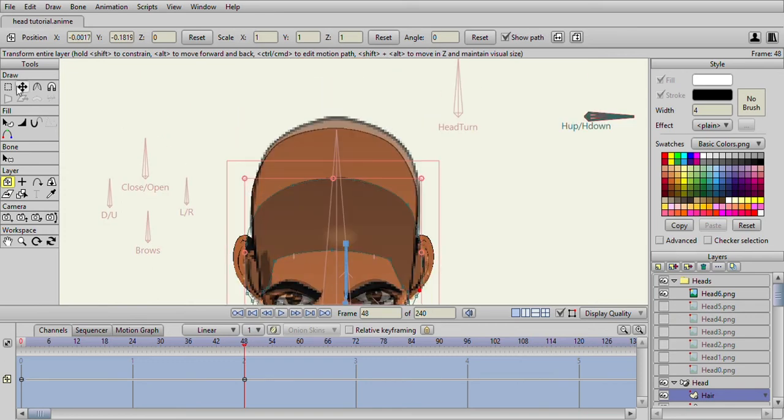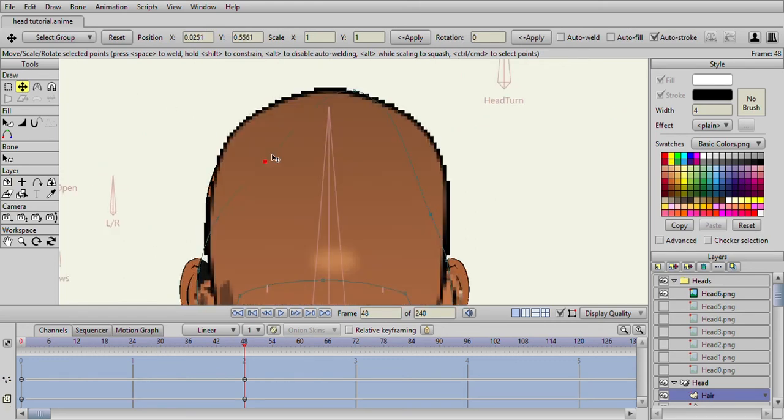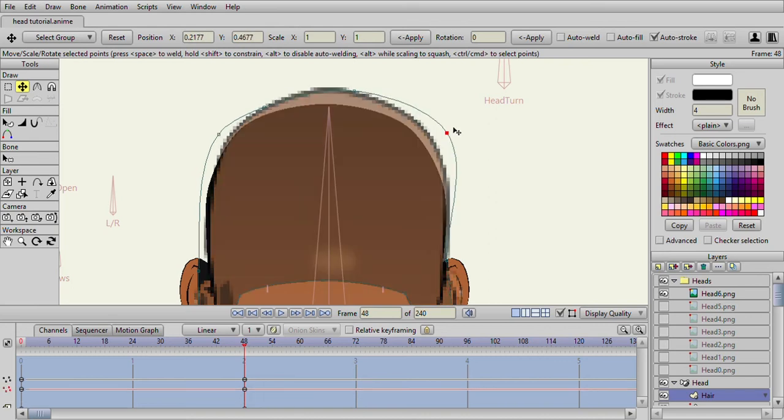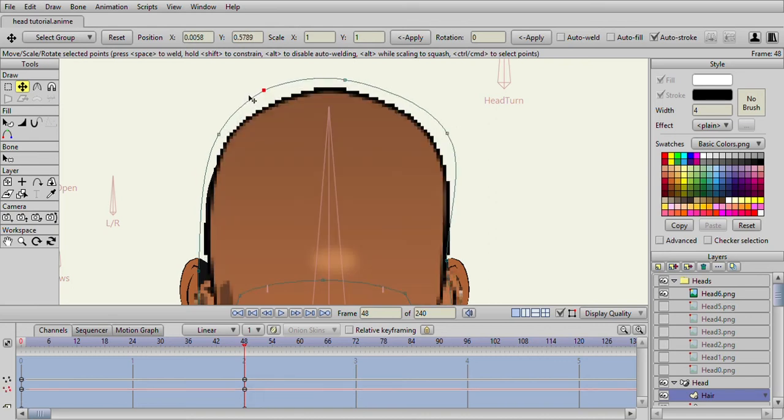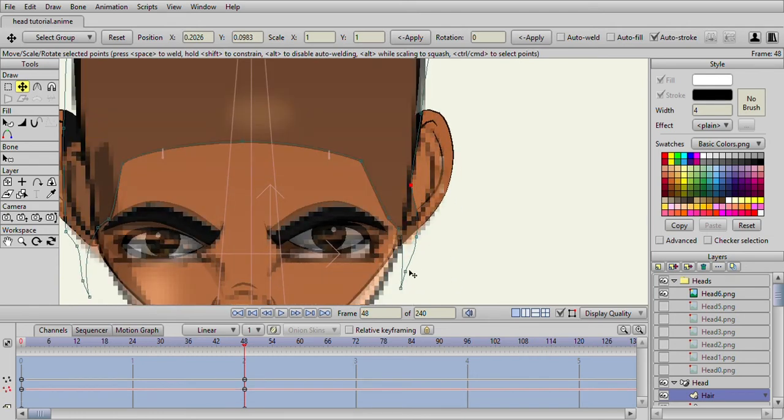And then use the points, just bring it up over the head. And this side, you just use it to just drag in.